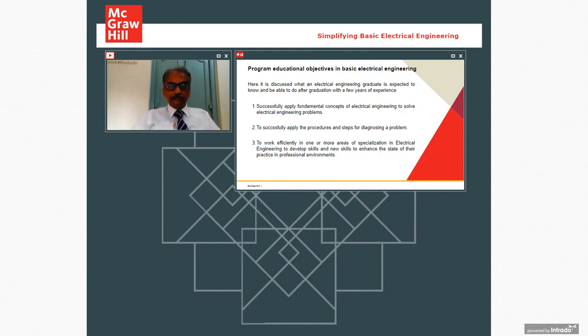Now, while we go for that, in a modern quality assessment tool of a program or a course, we keep some interest on educational objectives. For basic electrical engineering, this educational objective is very important. Now, what does it say? It clearly states that the electrical engineering graduate, after completion of the graduating study, is expected to be able to do what is required by the industry and by the higher education sector. He is to perform thereafter the complete study.